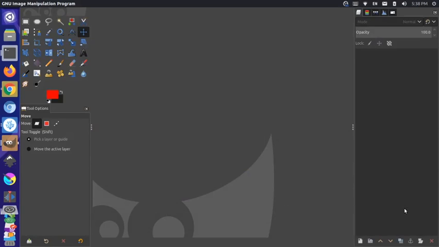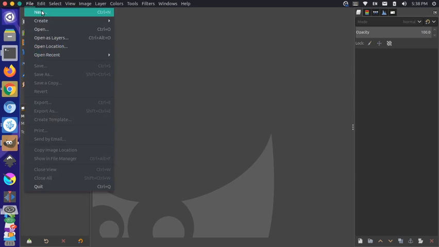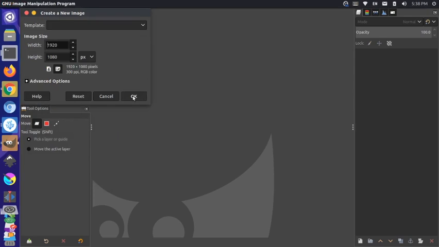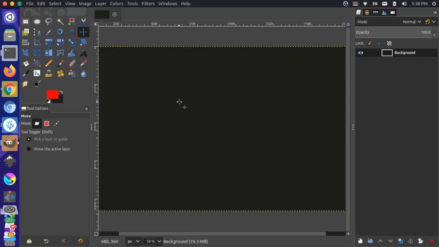Hi there, this is Jim from Janku, and today I want to take a first look at doing layers in Gimp. So I'm in Gimp right now, and if I open up my project and I create a new template, I'm just going to use the defaults here. It has a dark colored background.